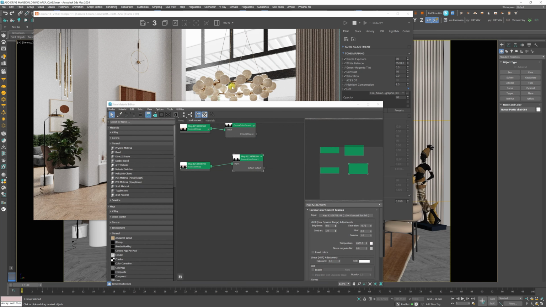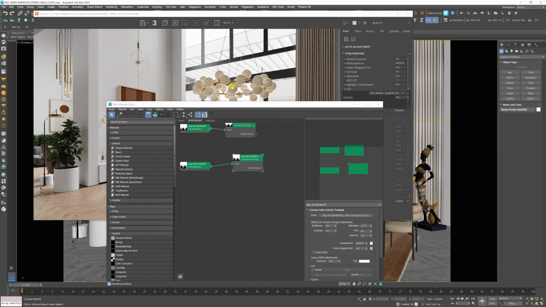Because I know that this HDRI I have has a hotspot, somewhere the light is coming from, maybe a little rotation can help. Perhaps we can get a little bit more light inside this space. So let me save this. And let's go to rotation.